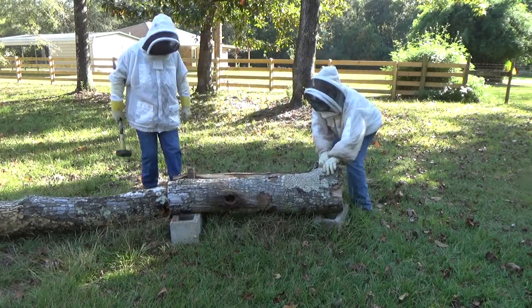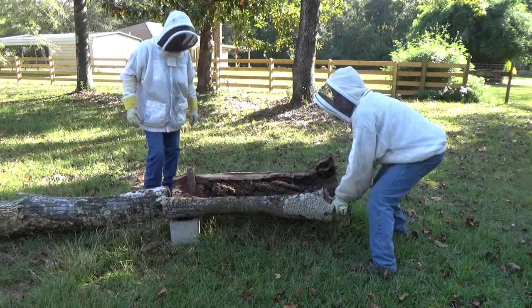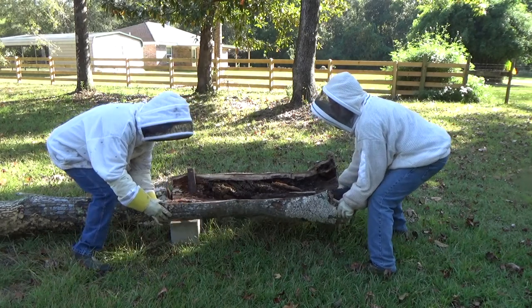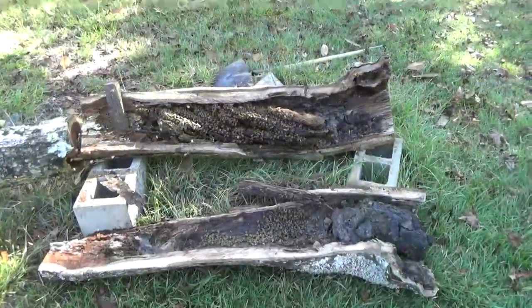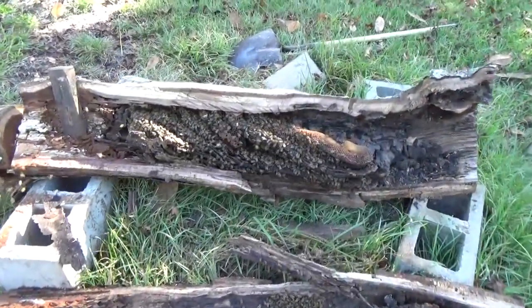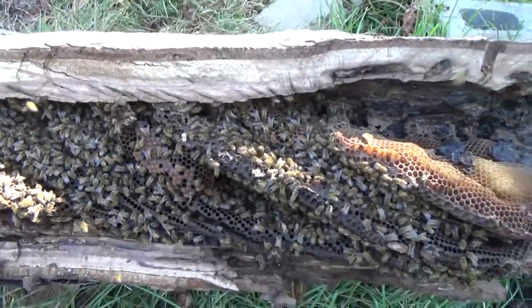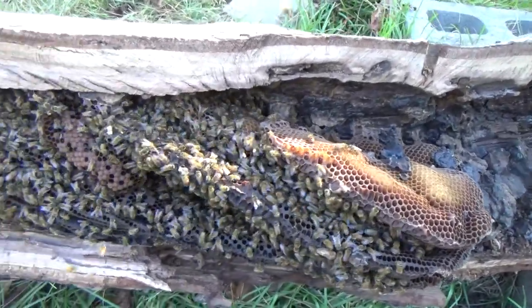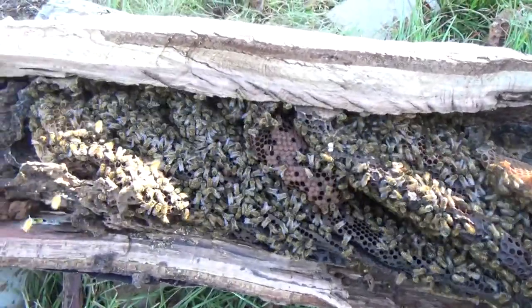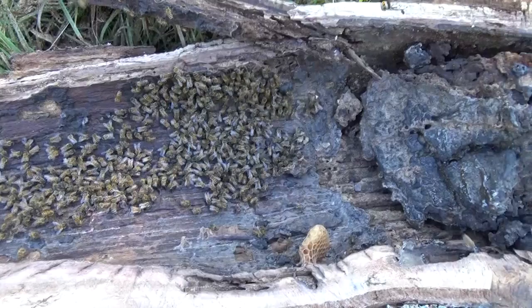We can do it with your hand. Yeah. All right, we're gonna sit this down on the ground. Beautiful, Julio. We got that bad boy split right open. And it doesn't look like there's a lot of stores in this thing. They look like they're pretty empty. I already was expecting that, but it still is pretty impressive. And we got the bees on this side as well.